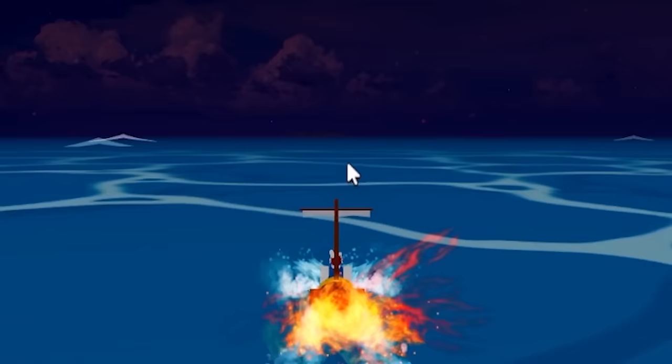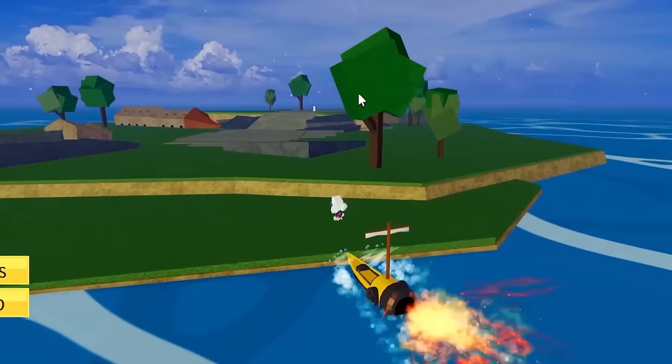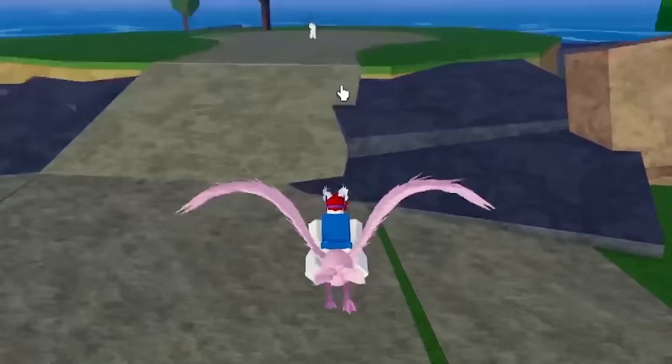Wait a minute. I think I see something right there. Yeah, it's an island. Wait. Is Indra gonna be here? Oh my god. Oh my god, we're here. Oh my god. Wait, that's Indra. No way. Oh my god, this actually works. Wait, can we fight Indra even? Let's see. Can we just fight him? Oh, can we literally fight him?